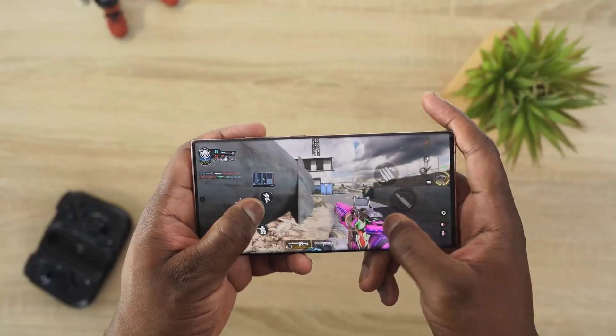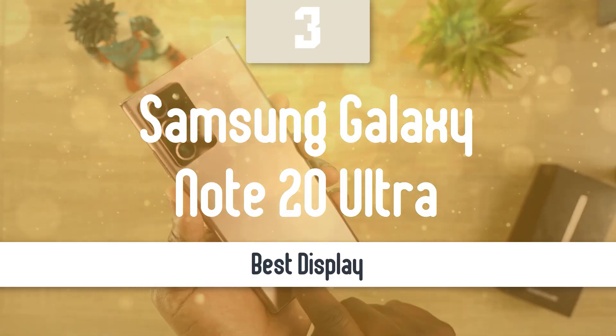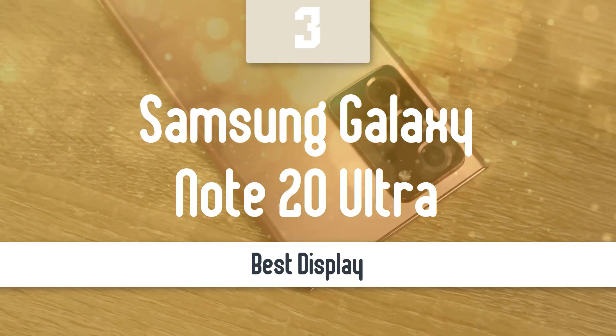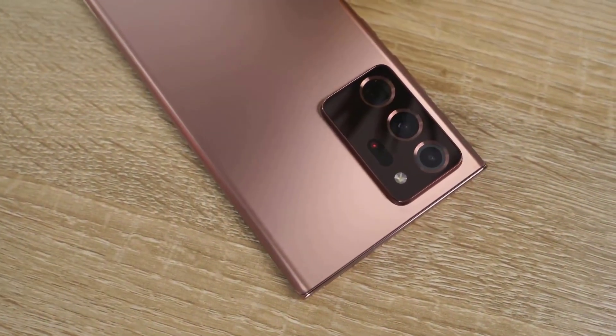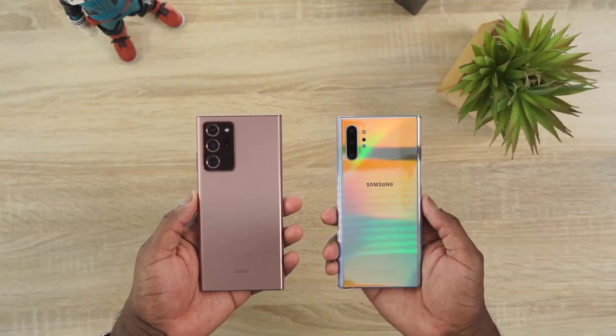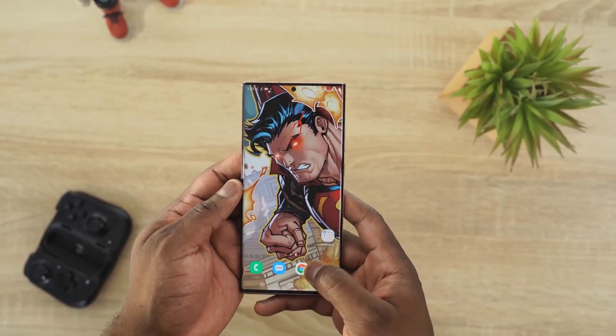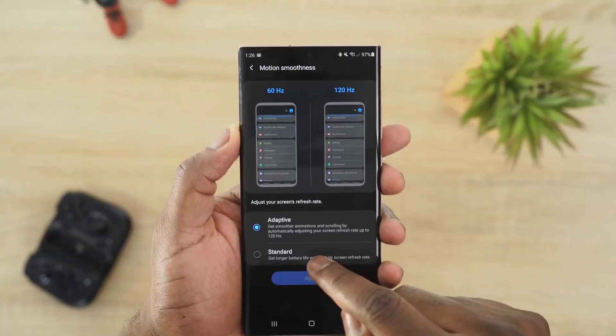This next model has the best-looking display out there, so if you like vivid and realistic colours, this one is for you. Number 3: Samsung Galaxy Note 20 Ultra. This phone delivers a flawless camera, 5G connectivity, performance specs enough for a laptop, a great battery life, a 120Hz refresh rate on the display, and a lot more. However, it's one of the most expensive phones around, so it's not for everyone.